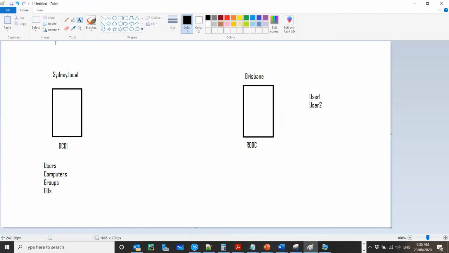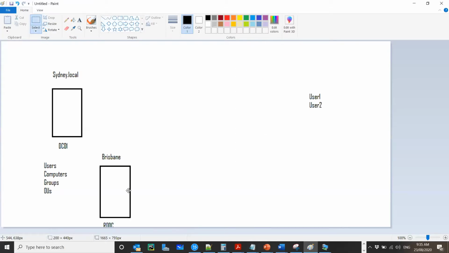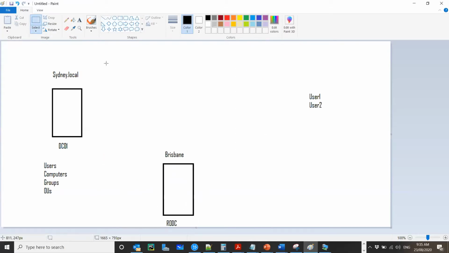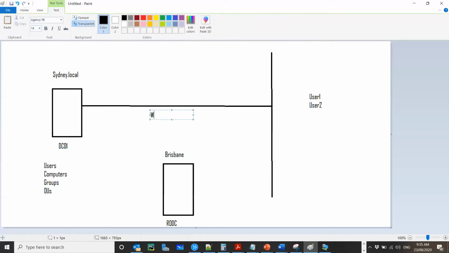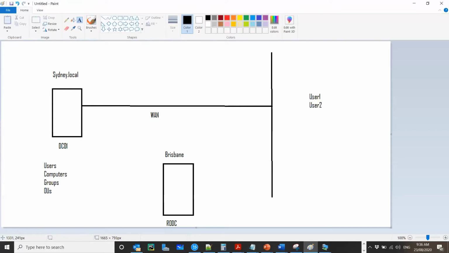If we do not have any RODC, what will happen? These users are located in remote locations, so they will connect to the Sydney servers via wide area network connections. Every time these people want to log into their computers, their authentication is verified from the Sydney servers. So this is a long-distance wide area network connection. Sometimes it is good, sometimes they may have some problems as well, because the authentication goes to these servers and comes back, so it takes a long time.